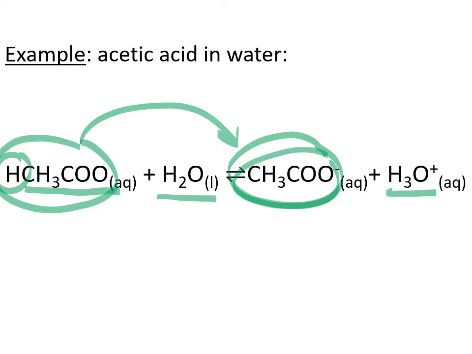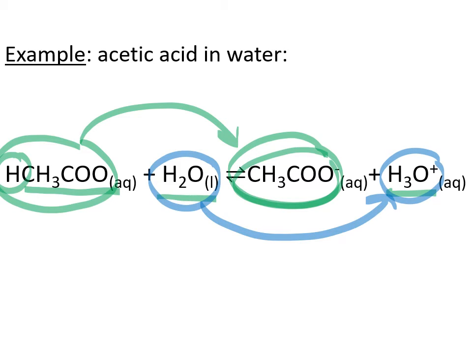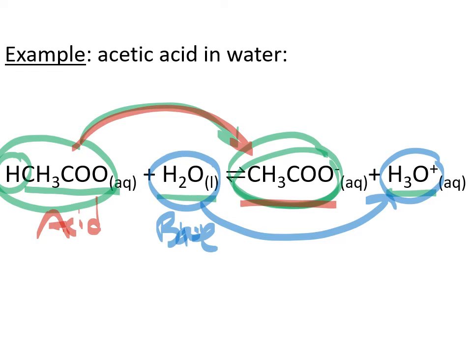And then we have this other substance here, water. At the beginning, it has just 2 hydrogens. At the end, it has 3. So there's our pairs there. So we're going to refer to those as conjugate pairs. And of course, we have our acetic acid. This is an acid because it starts off with its hydrogen, and then it donates it to become this acetate ion without the hydrogen. And then we have our base. In this case, our water is acting as a Bronsted-Lowry base, and its conjugate partner is the hydronium ion, which now has that extra hydrogen.